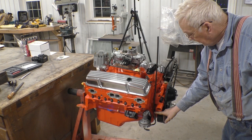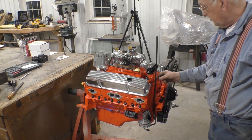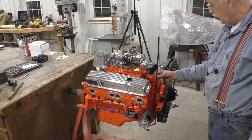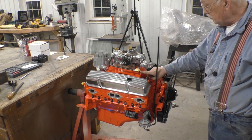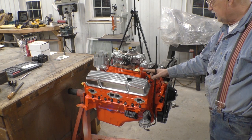The line is starting to take place. We've got 1, 2, 3, 4 bends in, and we have one more bend to do, and this is probably the most critical bend. We got to bend it so that it's at the right height and in the right position to plug right into there. So that's this next bend.